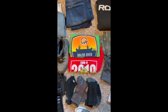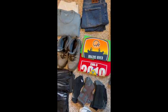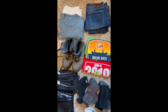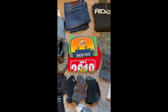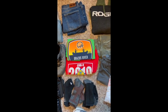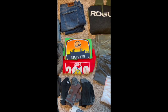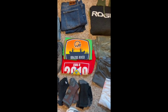There's some Class B shirts there, so a couple of Scout related shirts. You want to, again, even if we're in our Class A, we want to be representing what we're doing, Scouts, particularly since we're going to a state park, we want to identify. So having some Scout related shirts is real good for stuff to wear outside of your uniform. This is once we're at camp and we're getting rugged and whatnot.